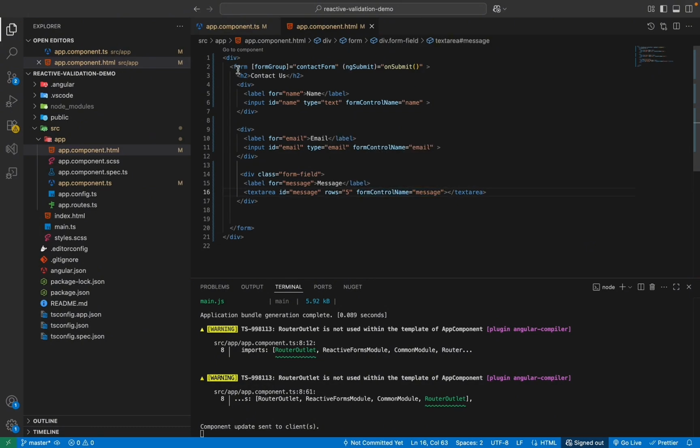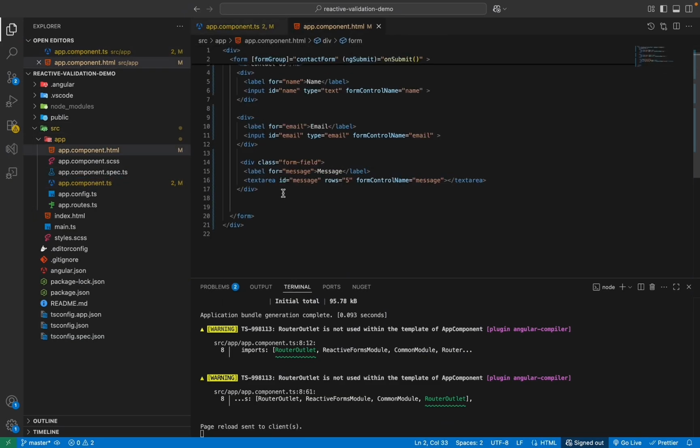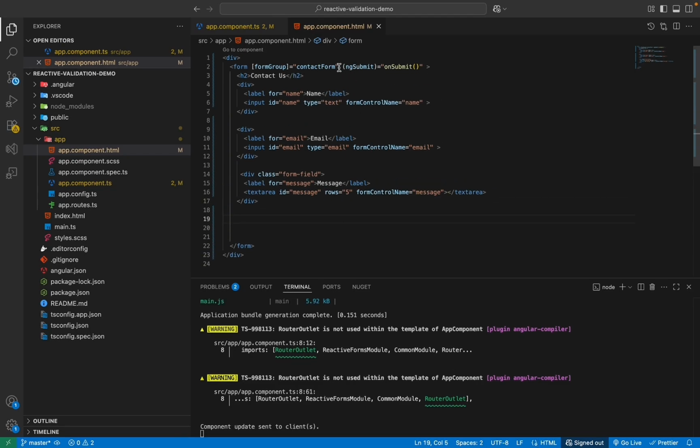Easy as that. And the whole form we have connected using the formGroup property, and we've given it the value of contactForm, which is our contact form. Okay, so now after this, what do we need? We need a button to submit the form, right? So that this can basically get called, which is ngSubmit. It won't get called automatically. We need to submit it.